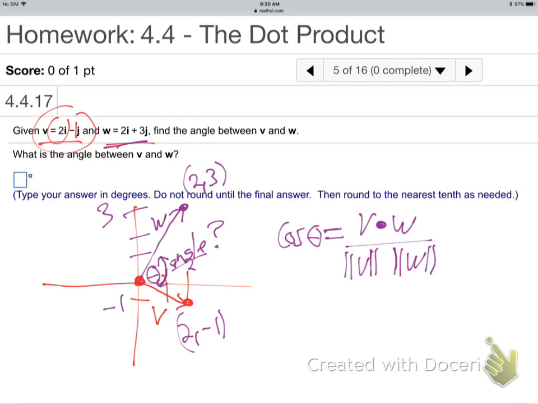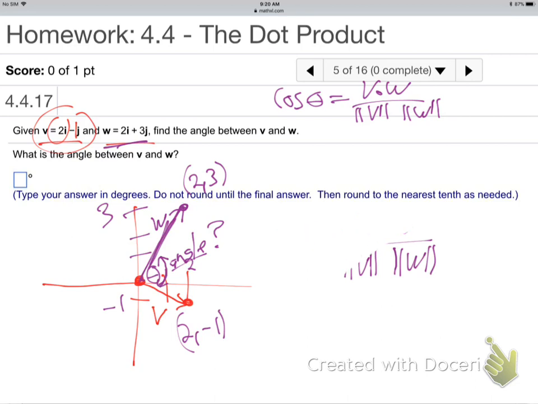So in fact, let me move this up. I should have written it up here. So the cosine of the angle in between is the dot product over the magnitude of v times the magnitude of w. You know those double bars mean magnitude, length of, right? How long vector w is, how long vector v is. That's what's going on in the denominator, right? Length of, magnitude of, right? Okay, so let's crank it. Here we go.